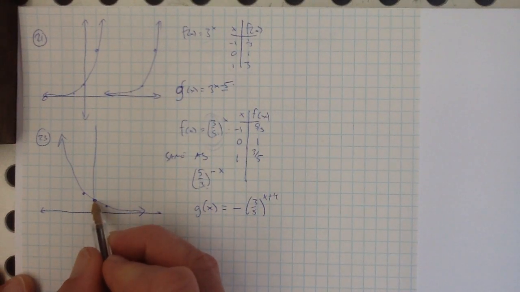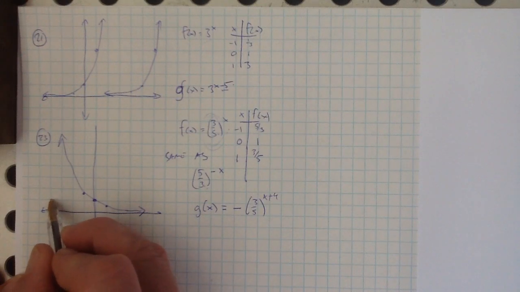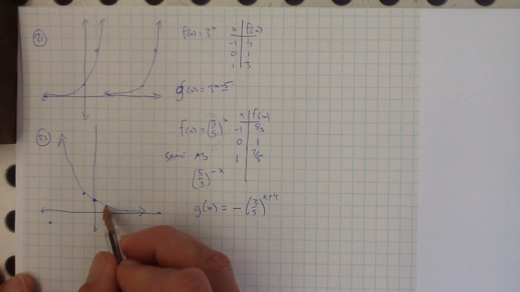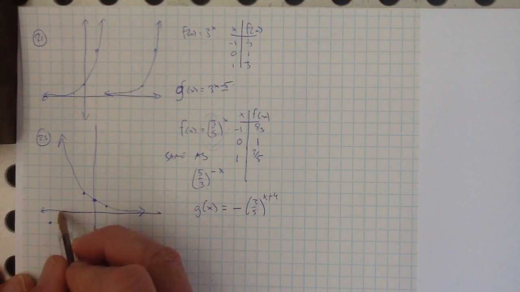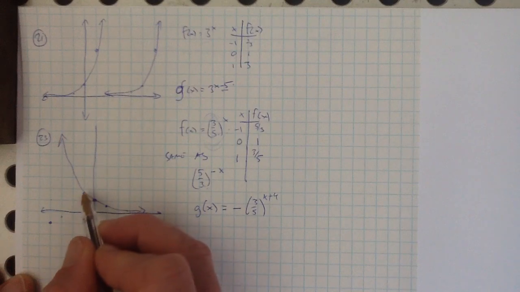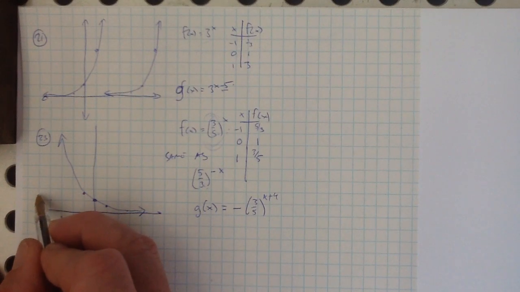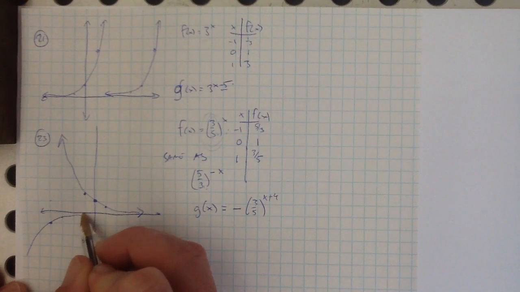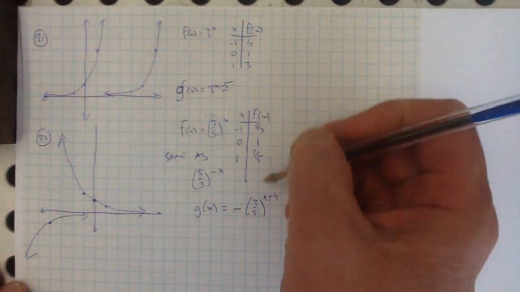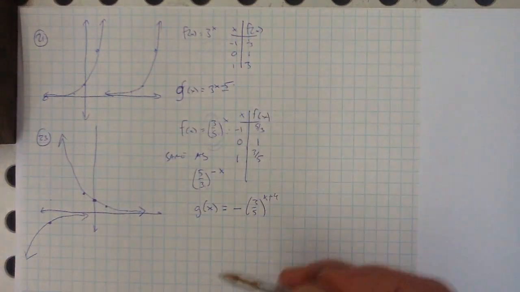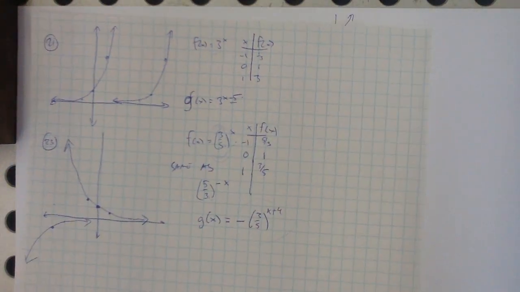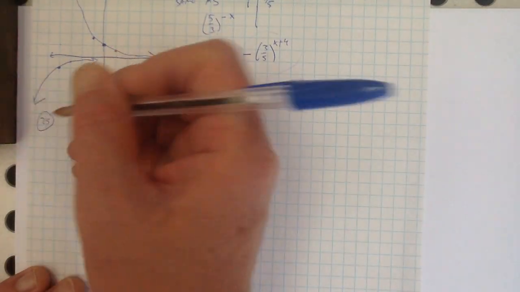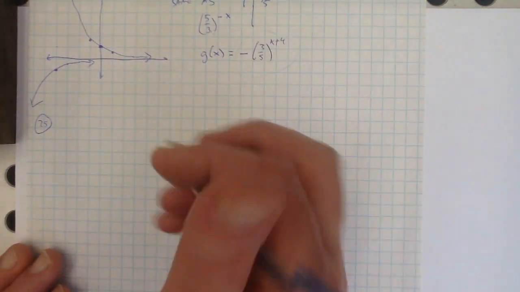So I'm going to take these points. That's going to go 4 units left, and now instead of being here, it's reflected over the x-axis. 4 units left, reflect here, 4 units left. So going to be down here now. You can go through and make another table, but once you have those, if you understand what the transformations are, it's easier to do it that way, I think. Right? Am I right? Or am I right?